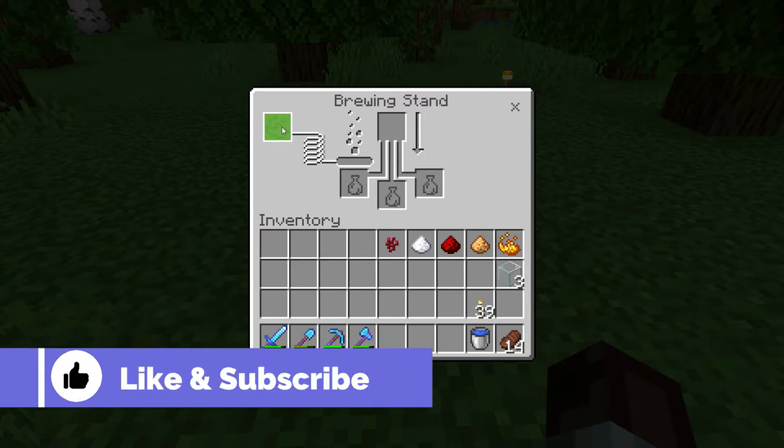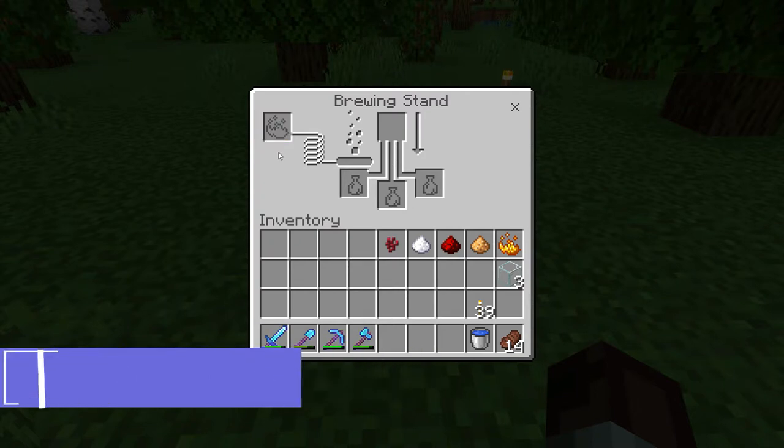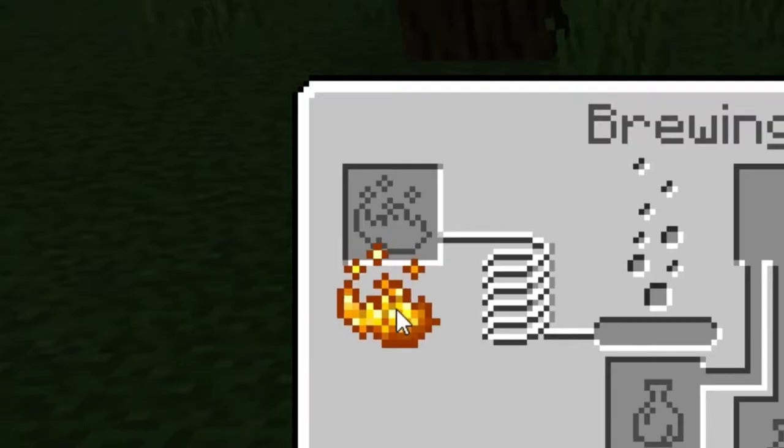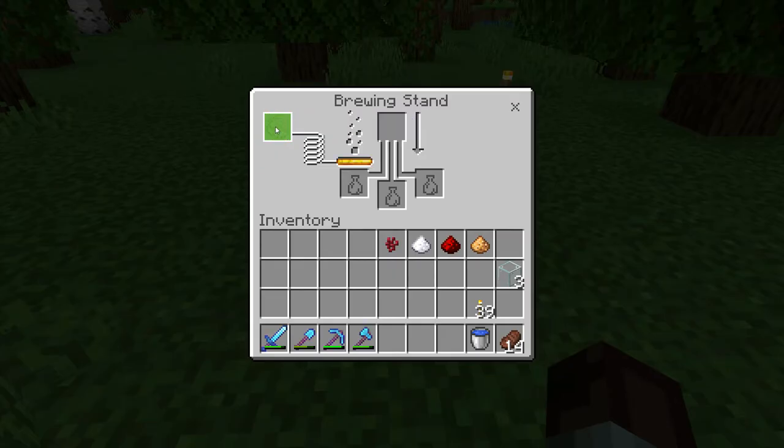Now, to make potions, you need fuel. Unlike smelting, you can't use any type of fuel. It has to be a specific type of fuel, and the game kind of helps you out by just telling you it has to be blaze powder. So you put blaze powder in here. You can see you got a little fuel bar now.